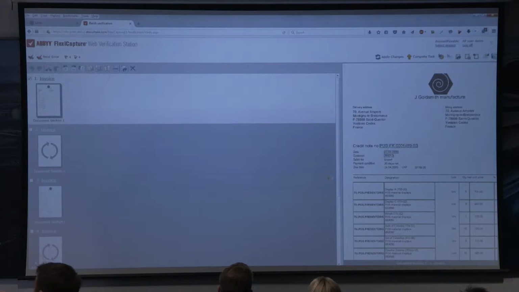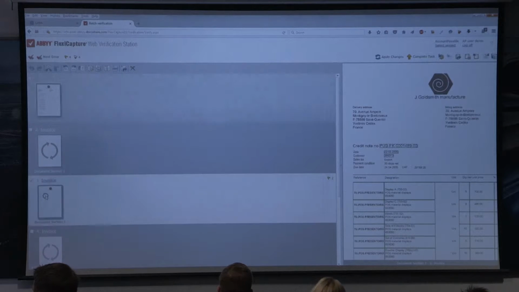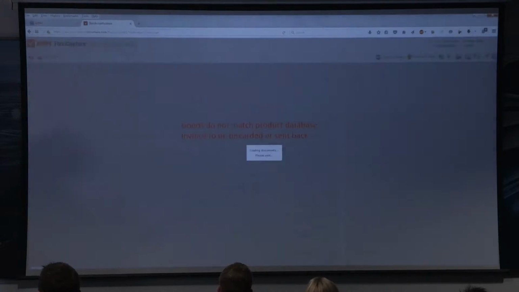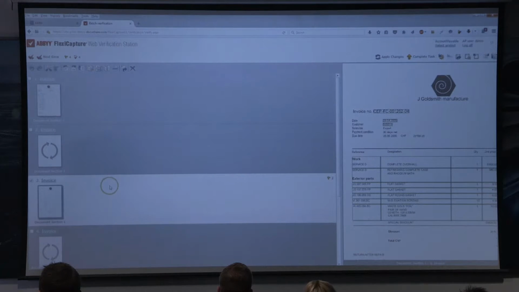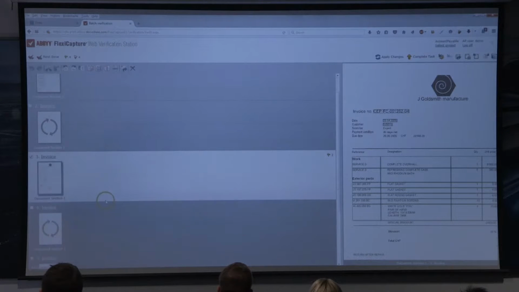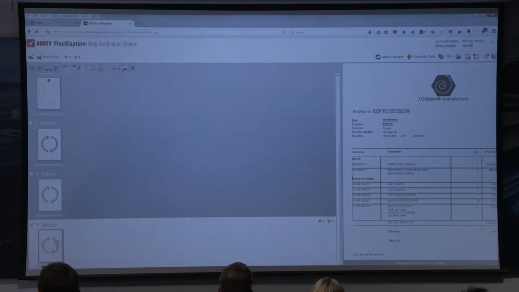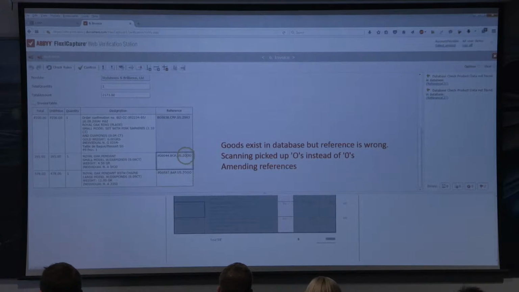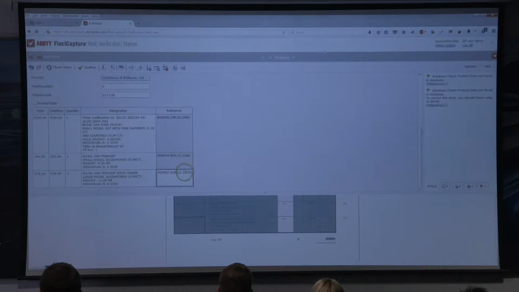If it thought it picked up any exceptions, and it will learn and train itself, it would highlight them like it has done here. In this instance, this set of data, this account, isn't yet in the CRM system. So it can't reference back to say, is this against a regular PO, or is there something there that actually references against it? So we'll kick that out as an exception and disregard that invoice in this batch. In this one, it's registered O's instead of zeros, or zeros instead of O's. All you need to do is make a change.